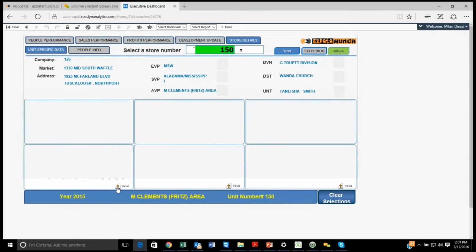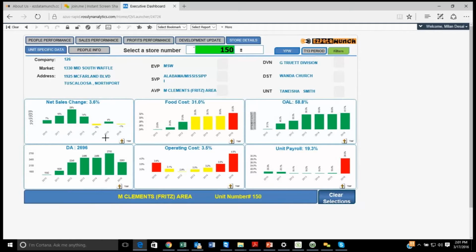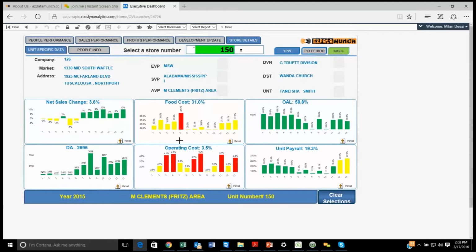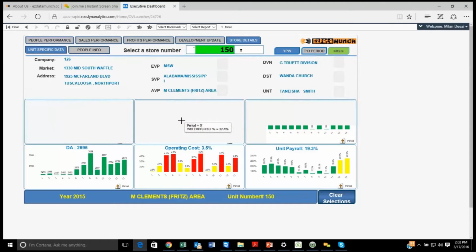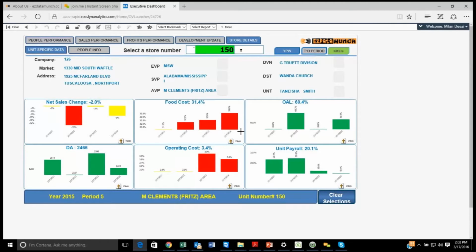Now we can also go up and look at how things have been moving based on different years. So based on what you select and how you drill down, the bottom section of this piece will keep telling you what's going on. Let's say you select year 15, now we are looking at all the different periods. And I want to see what happened in period 5 here on food costs, and I can drill down further and look at different weeks in terms of what happened. So this is the way you can keep filtering down, drilling down until you figure out what the actual problem areas are, and then go back and see what has been done to correct some of the performance issues that you've seen so far.